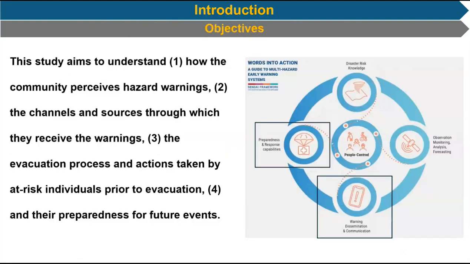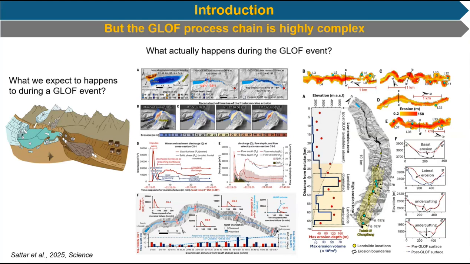Unfortunately, the physical process that happens during a GLOF is very, very complex. I intentionally displayed these two figures at the right. They are so complex, even I don't understand them well. But I'm showing them to signify that the GLOF process chain, the mechanism that happens during a glacial outburst flood, is very complex. It is highly unpredictable and there are a lot of uncertainties. So we really can't predict the actual damage or loss associated with a particular GLOF process chain in future events.